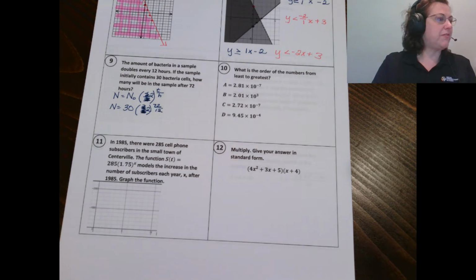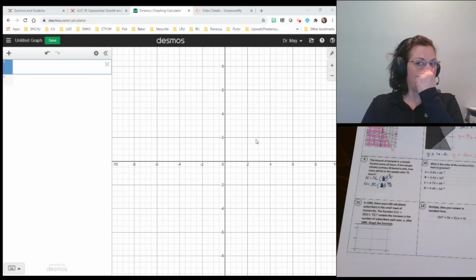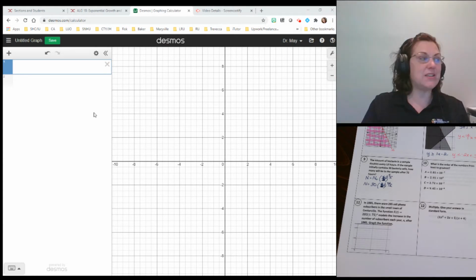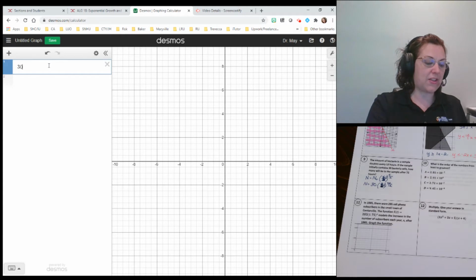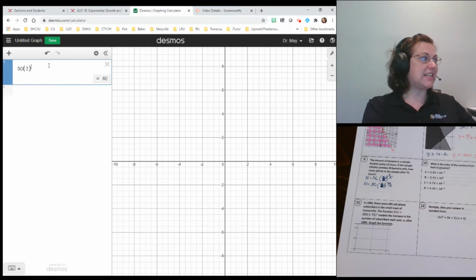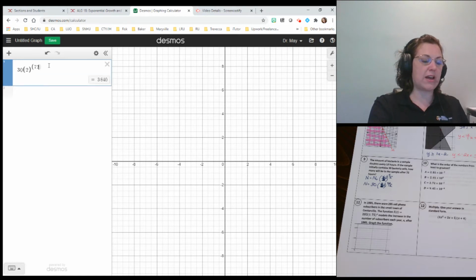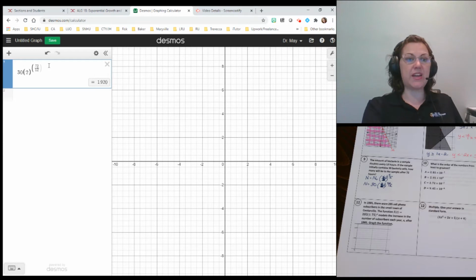I'm going to switch our view so you can see that. Still working in that same graphing calculator. By the way, I'll link it below in the description so you can use it. And I'm going to type this in, friends. I've got 30 parentheses 2 close parentheses. Now I want you to use the caret. That's shift 6, get in the exponent, and you're going to have to put parentheses around this exponent so that you can do the division for it.